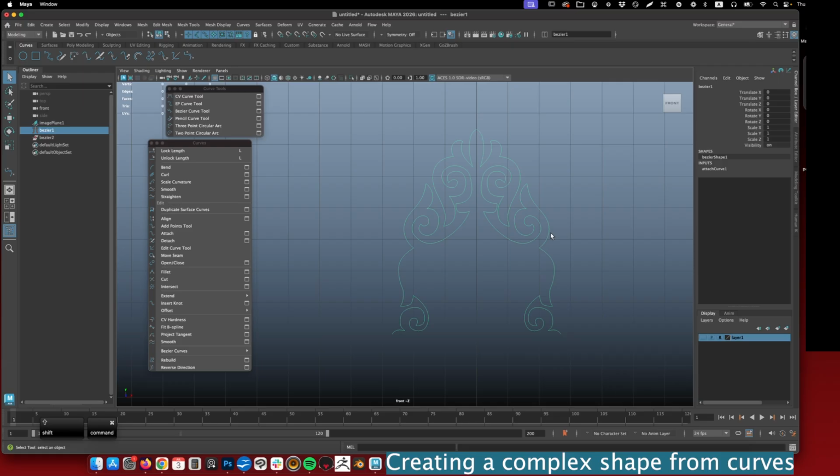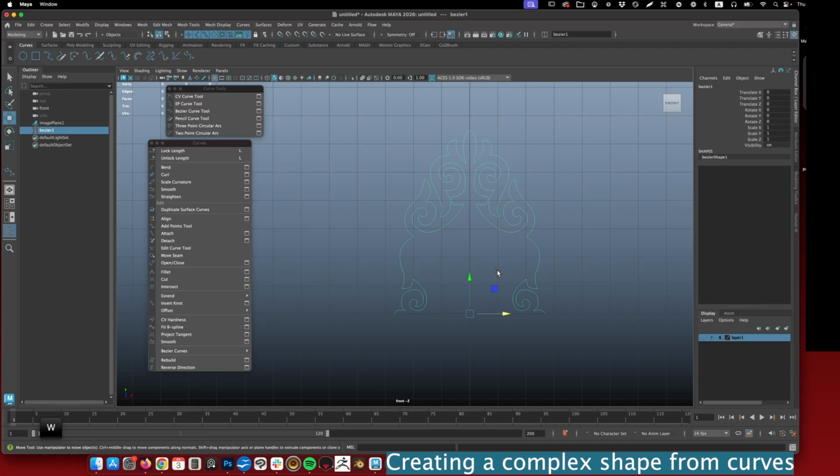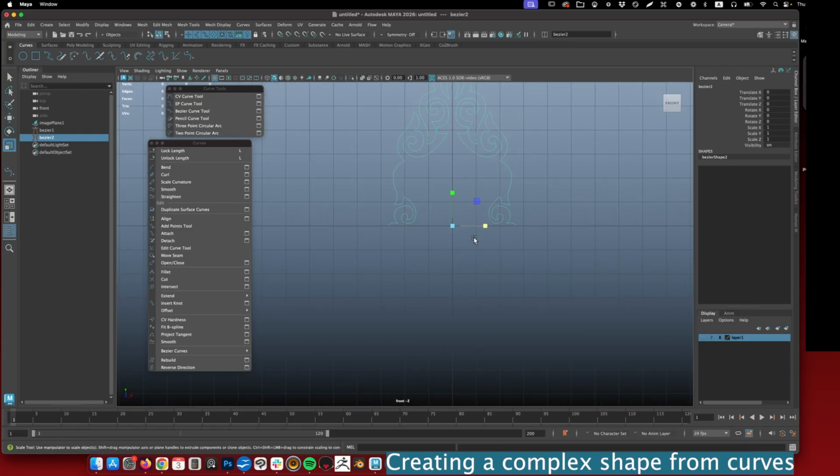Now I'm going to again clean history, freeze transformation, just so we won't have any errors or issues. And now all I need to do is exactly the same. I can duplicate this curve, choose scale tool, hold J and move it to the other side.